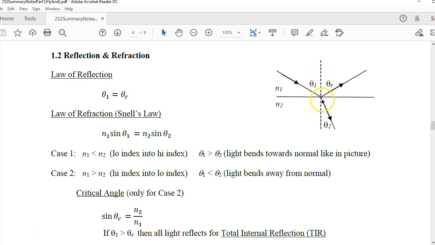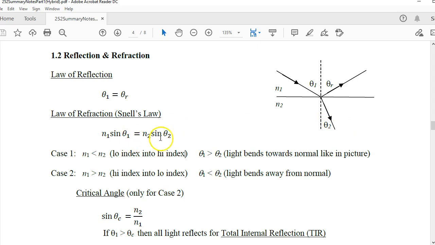In this picture, I have a transmitted ray bending toward the surface normal. Okay, and I just did that arbitrarily. I could have drawn a picture where the ray bends away from the surface normal, right? And we'll look at that case too. In this picture, I chose to draw it so it bends towards the normal. Now that transmitted ray forms an angle theta 2 with the surface normal.